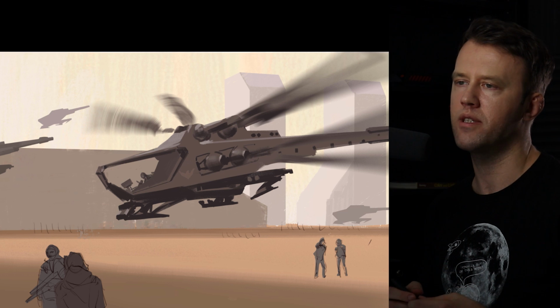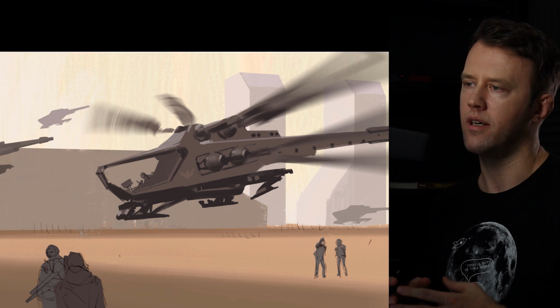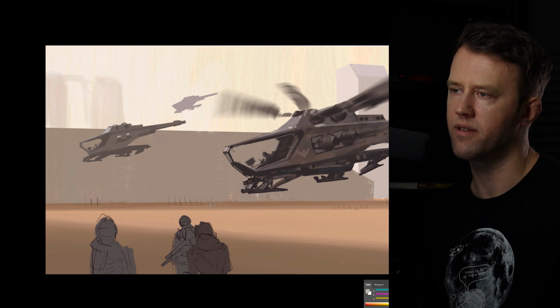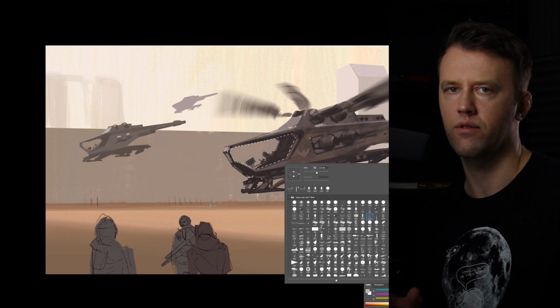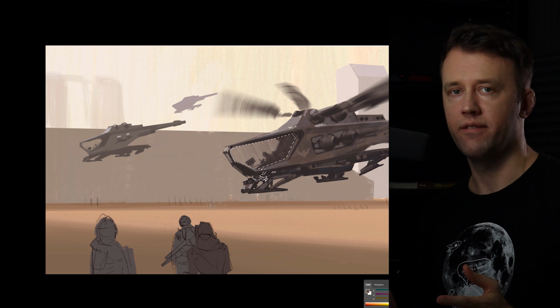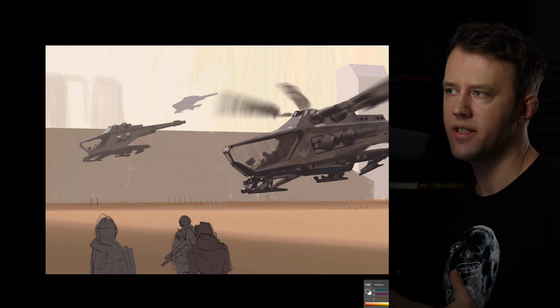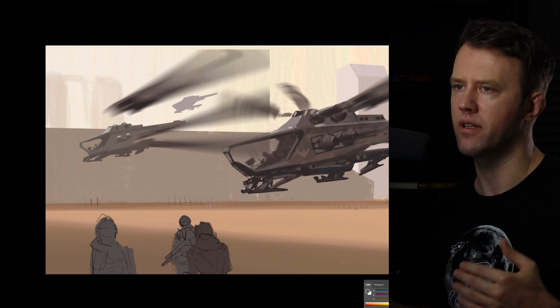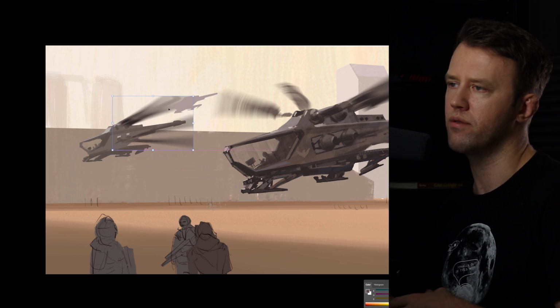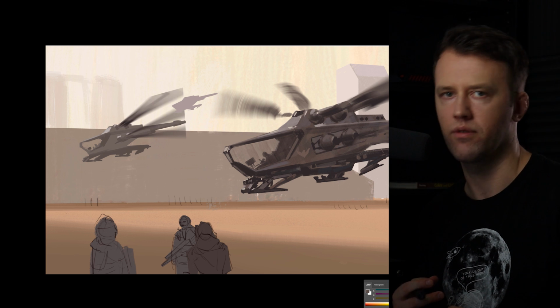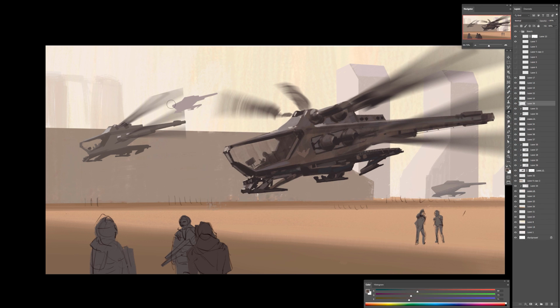Really, there's no specific order you need to adhere to. Just decide organically how you want to fill in this shape with details, form, and just don't get stuck too long in one spot. Since this is a sandy environment, we can definitely add some dirt and grit to the cabin exterior glass. Also, since we're at it, let's crop and copy the rotors from our main ornithopter to the others in the background. It's the same process, quite simple, just don't forget to adjust the position a little bit.